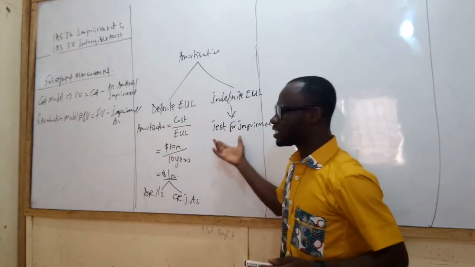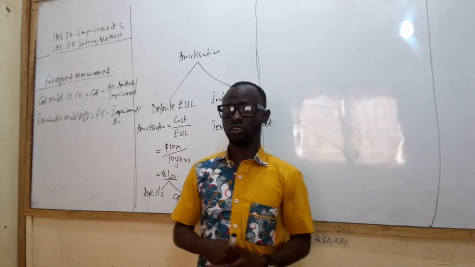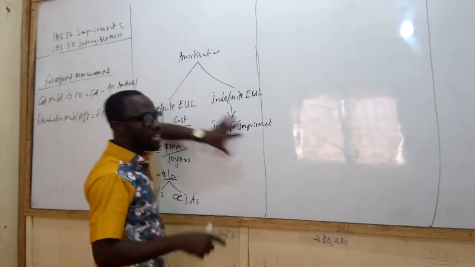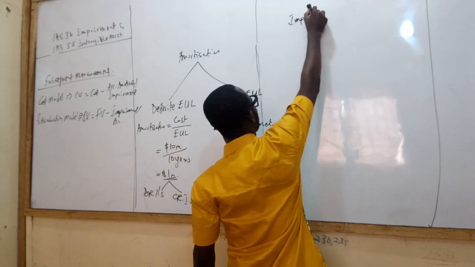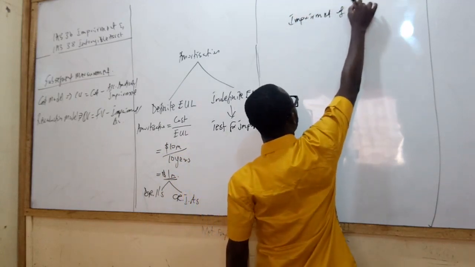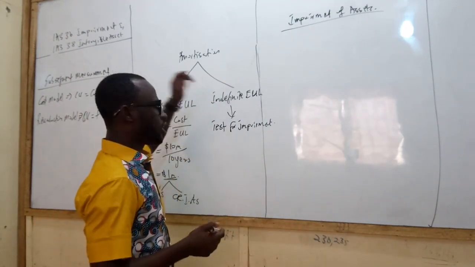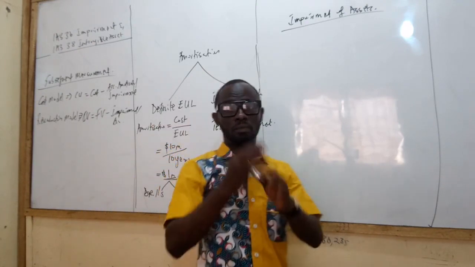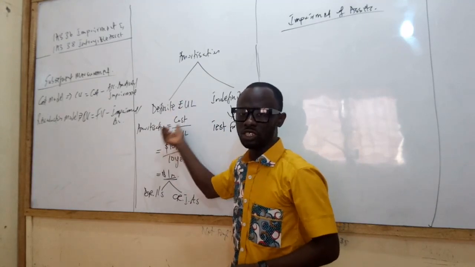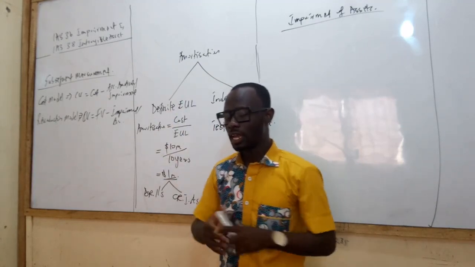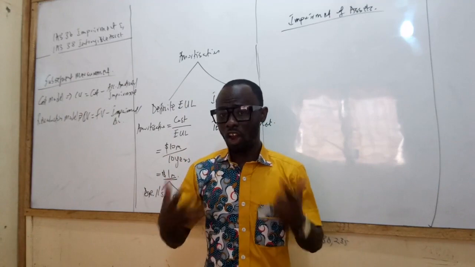Because remember, testing for impairment simply means looking at the value of it and how much it is worth right now. So this is where IAS 16 comes to town. So let's now look at IAS 16, Impairment of Assets. If the thing does not have a definite useful life, we're going to test for impairment. Now please note that doesn't mean that a definite economic useful life asset cannot be impaired. They can, because impairment is simply the loss in value of an asset. Okay? It's simply the loss in value of an asset.